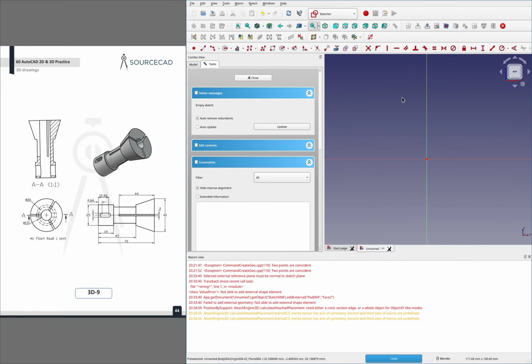Okay. And then I'm going to do just exactly what I said I was going to do. For this, I'll use the line tool since it's kind of a funky shape. And then I'm just going to model the bottom half of it. The other half will get created when we revolve.